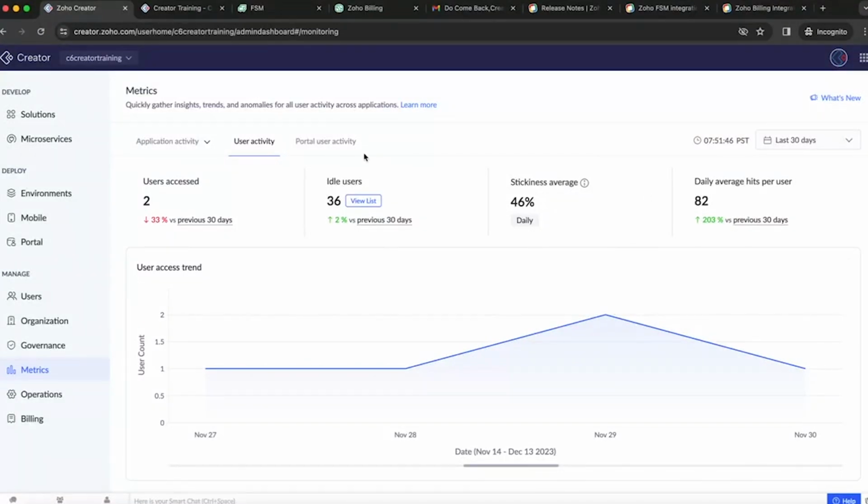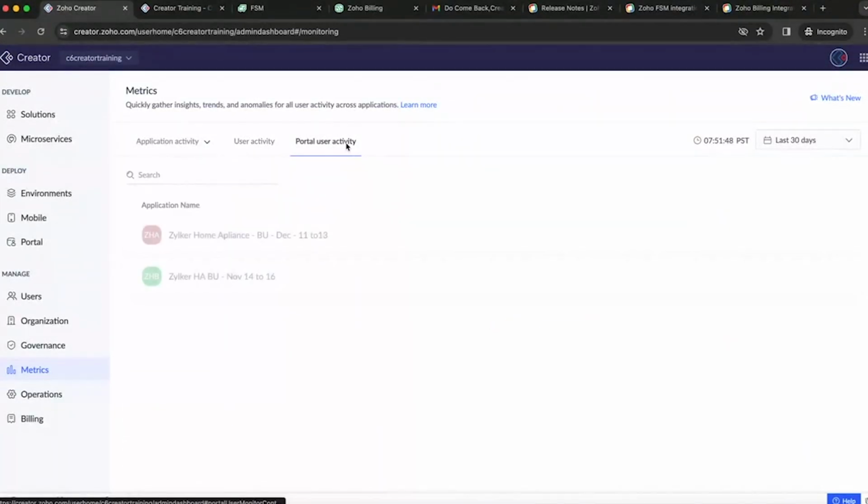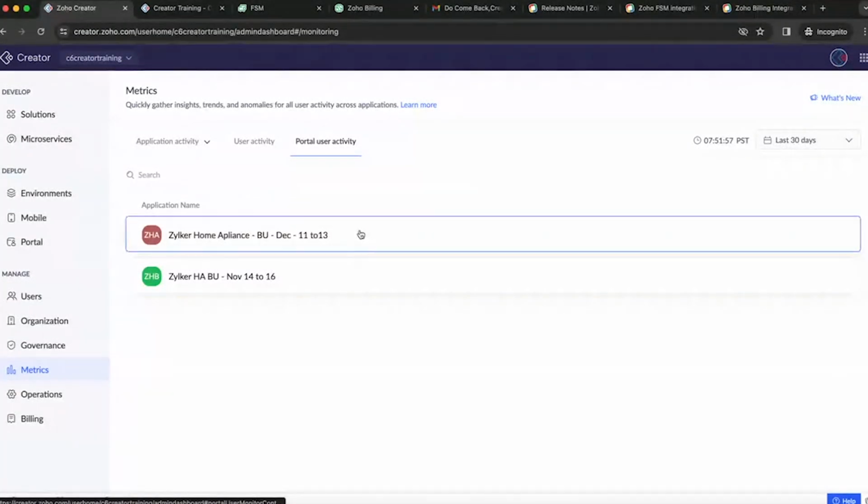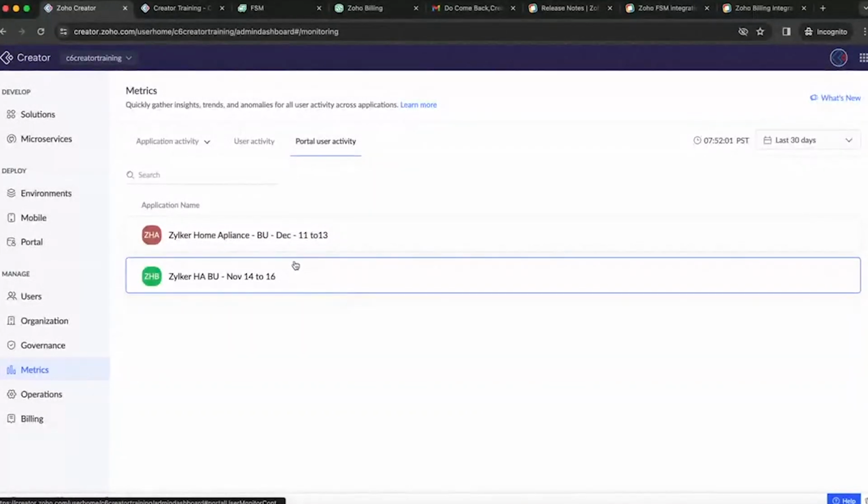Then we have the portal user activity. So whenever you give a portal access or permission to your application, that will be listed over here. So as of now, I have two applications under the portal user activity. By clicking on the different application, I can see a set of portal users activity inside that.